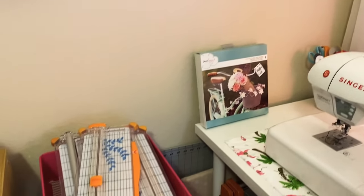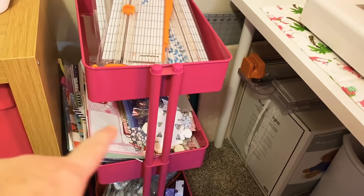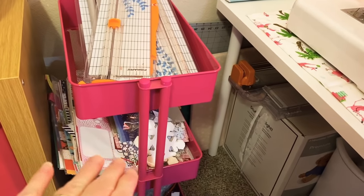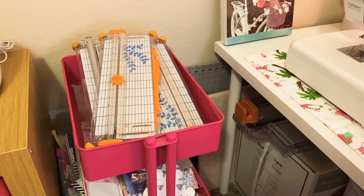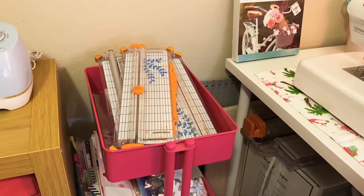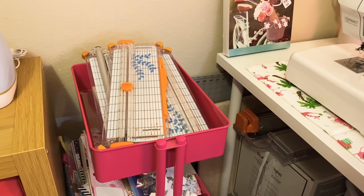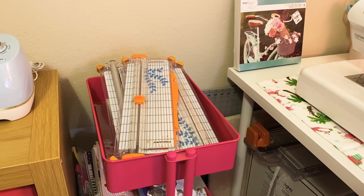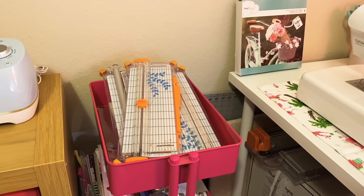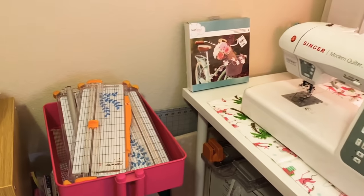Okay, so down here, I have put my cart, and I still have some things I have to sort through here. Some projects I'm working on. I'll be keeping my paper cutters like there on the top. And I thought, I'm just going to be able to wheel this around, because I used to have pencils and pens and scissors and stuff, but now I have these wonderful drawers, so I won't need it anymore for that. So I'm going to use it for projects that I'm working on.